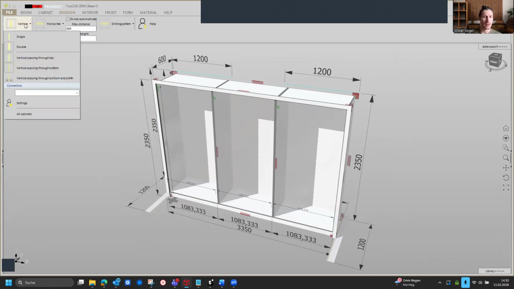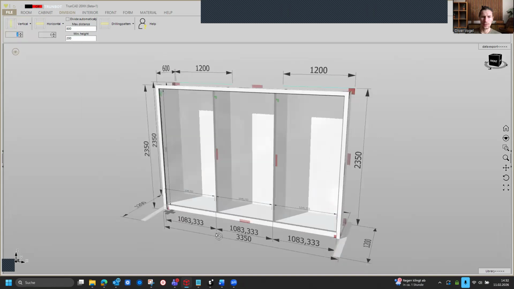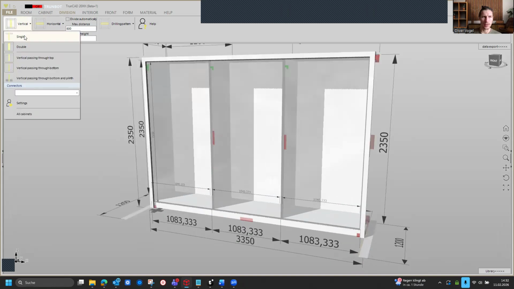Here in my default setting, they are set so that the vertical is passing through top and bottom. You can activate it or deactivate it, and you can also decide, do you want to have a single vertical or a double vertical?